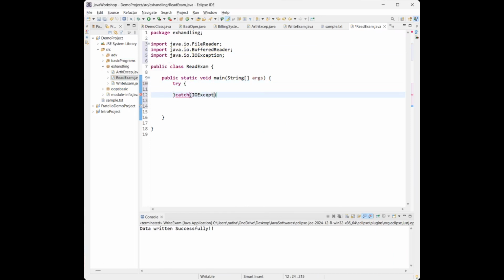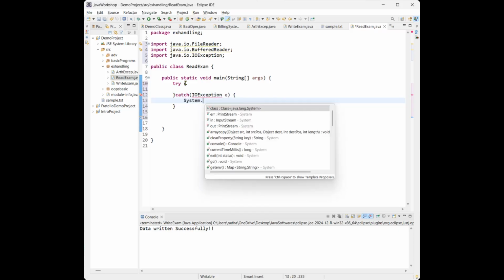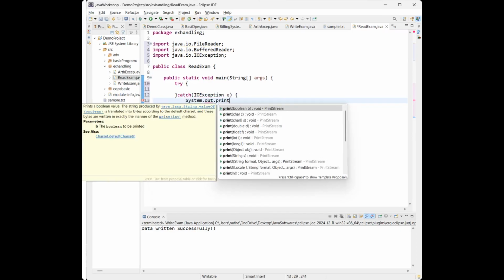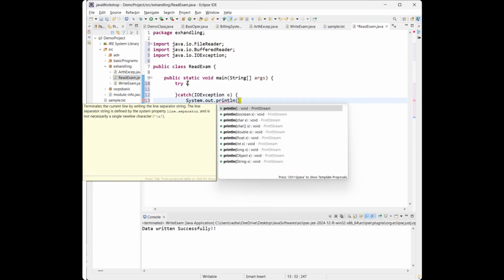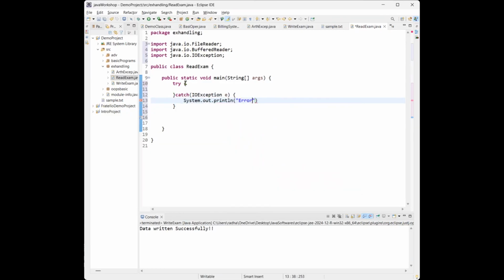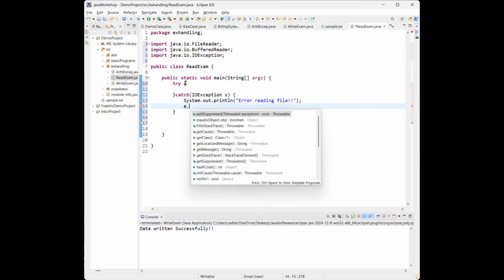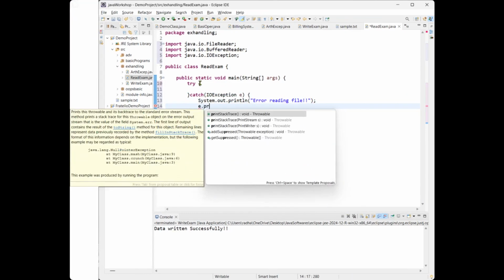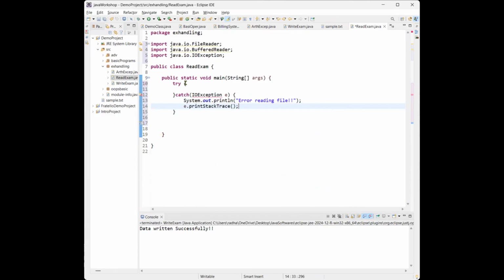So you can use IOException e, and we have to print the message System.out.println, error reading file. While reading the file, we are getting the error. We can print the stack trace also, if you want a detailed explanation of the error.